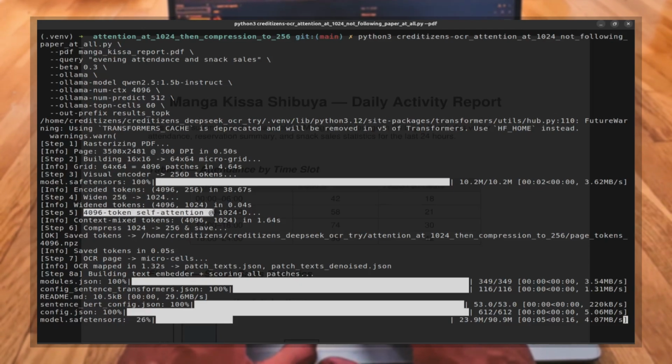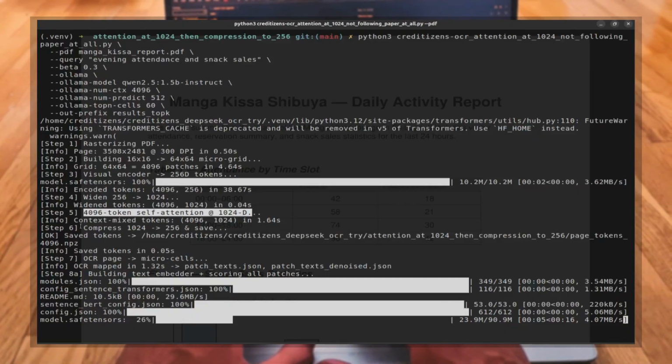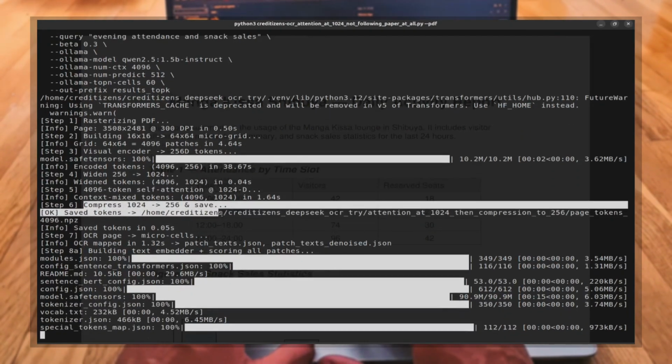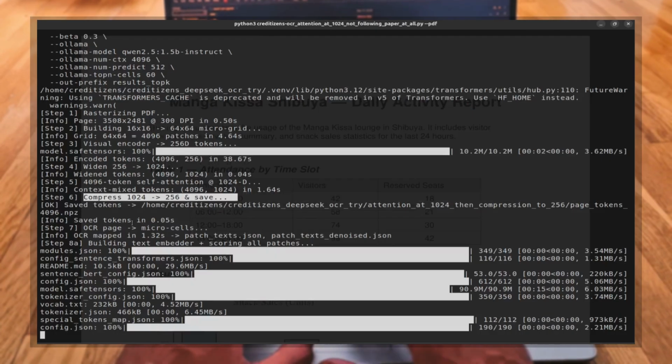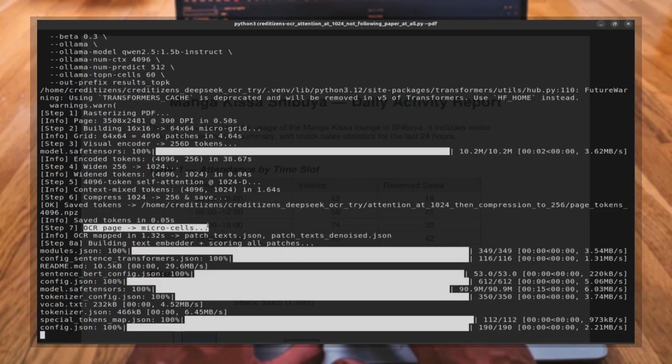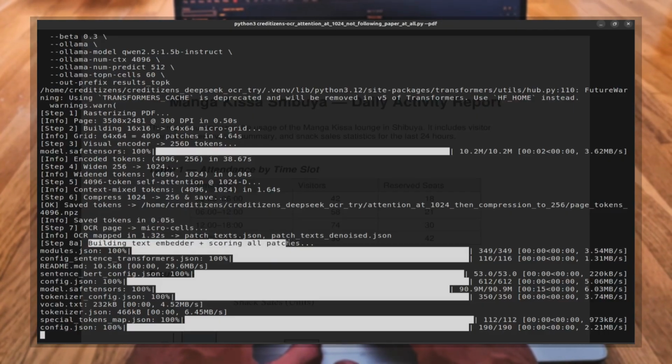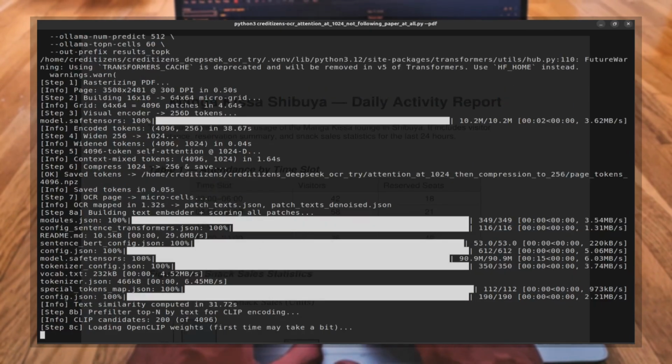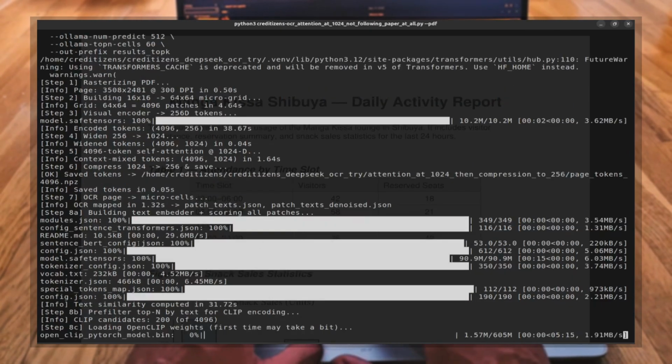After the 4096 tokens self-attention at 1024 dimension, we compress back to 256 dimensions. We do the OCR on those micro cells because we have the coordinates of those cells. And after, we're going to get the embedder plus scoring all those different patches.